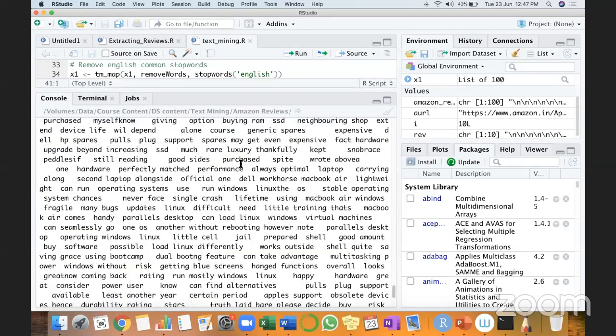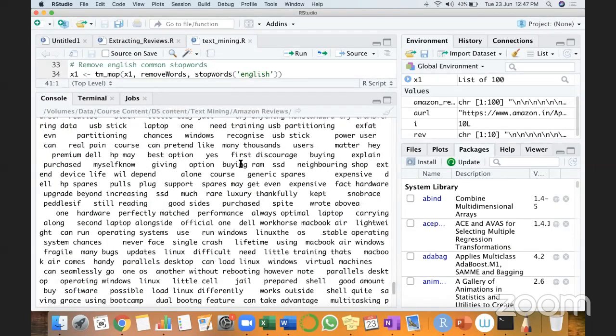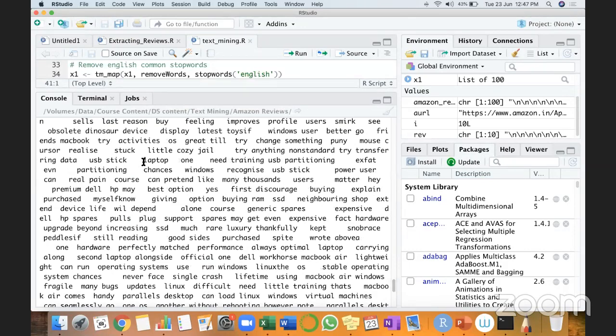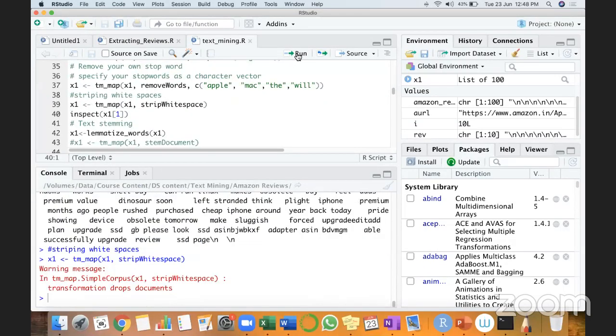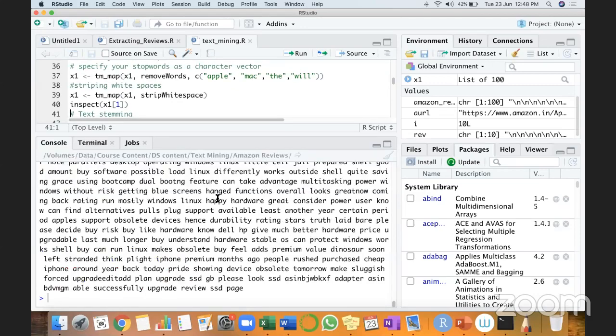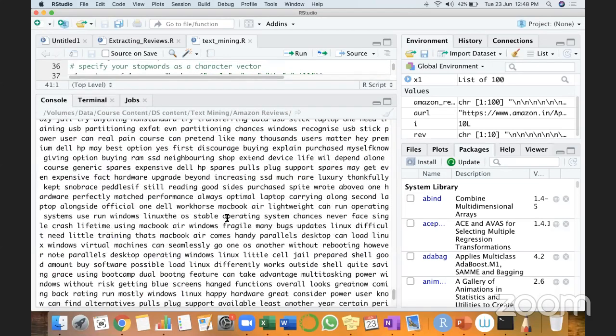So we have cleaned the data, and you see the unusual spacing between the words, right? Here the space is more than one. This also has more than one space because we have removed the stop words. That stop word created a space in the sentences. Now let us adjust this. Let us remove this extra white space. Now you can see the extra white space has been removed.